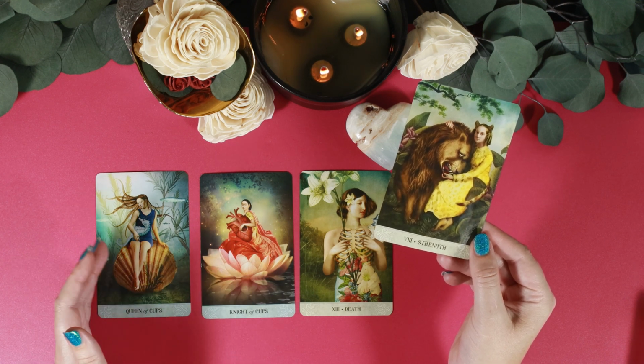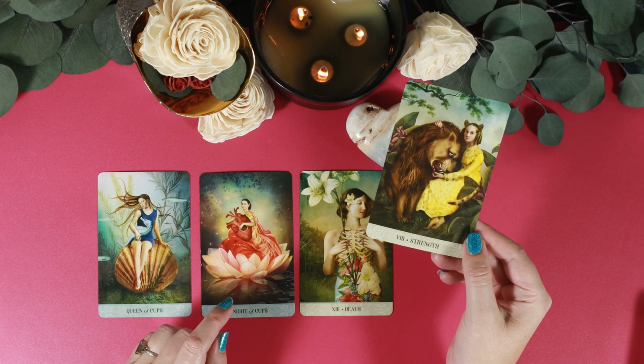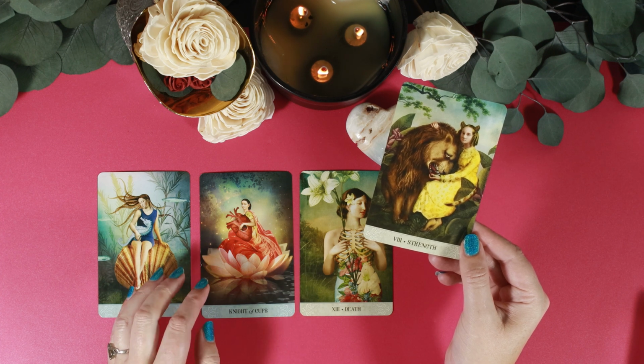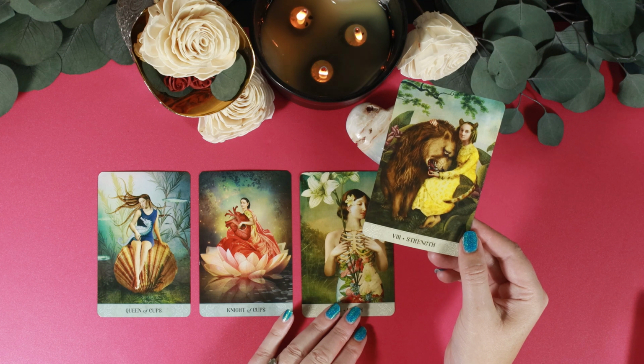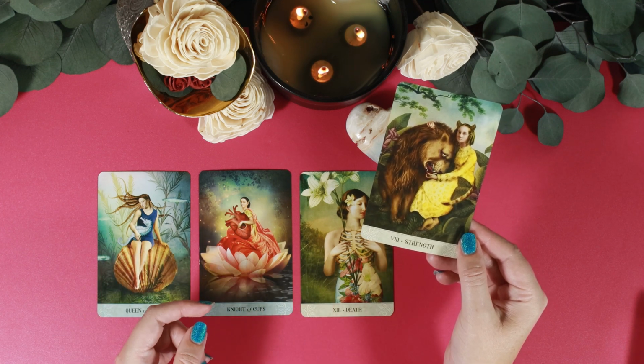Let's start putting yourself first. Let's start making that a habit. Let's start with just making sure that you drink water today. Start with making sure that you go outside, get some vitamin D. Start with that. And you will be amazed how much more you can give when you give to yourself first.